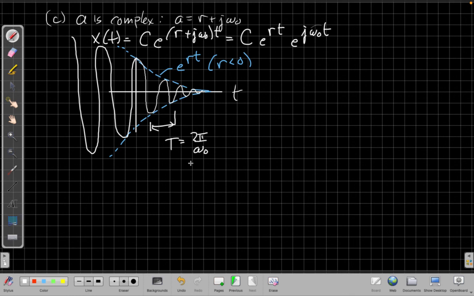It's caused by a periodic signal multiplied by this decaying envelope to leave the 2π/ω₀. Okay, so those are the main ideas about exponential signals in continuous time, so I'll stop this video here and see you next time.